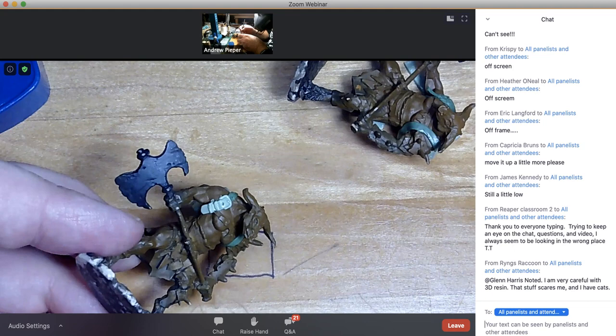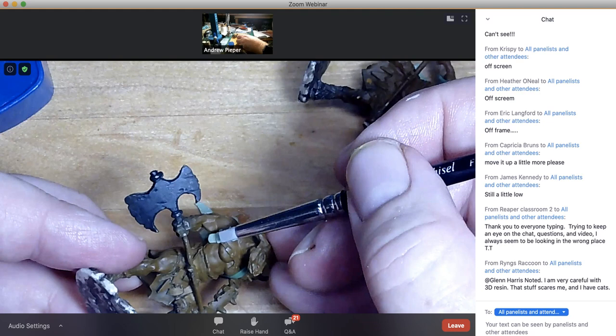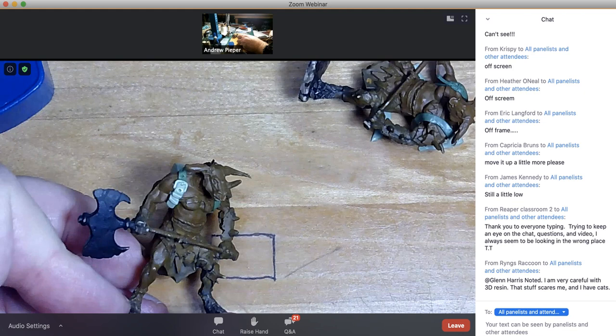So, two ways of doing belt loops. Personally, I think the latter one looks better. It was actually faster, though I've never done them both. So yeah, that latter one would be faster. So that answers that question.